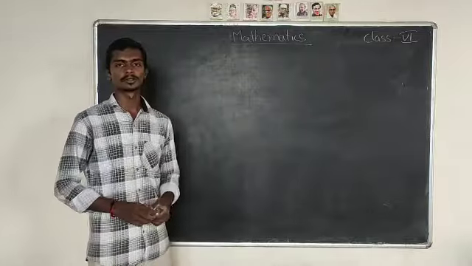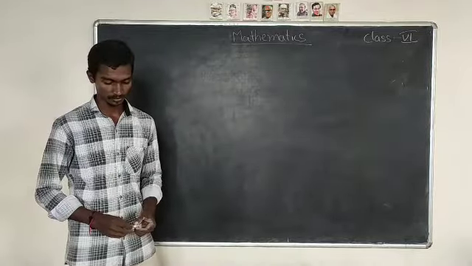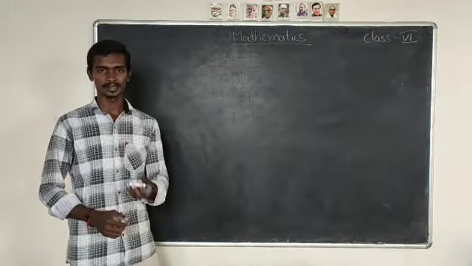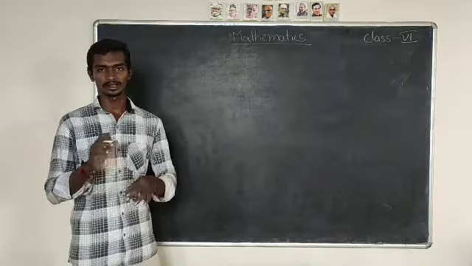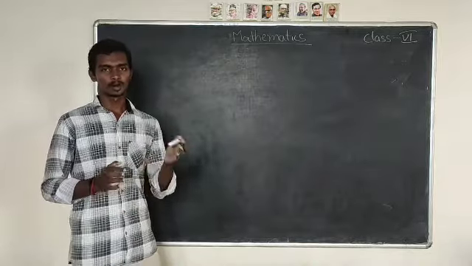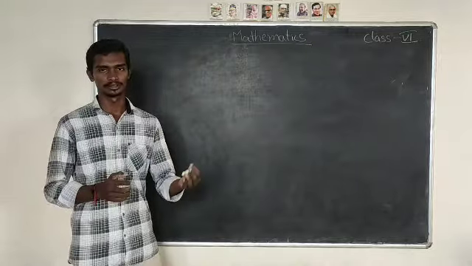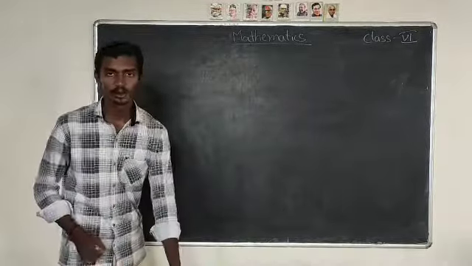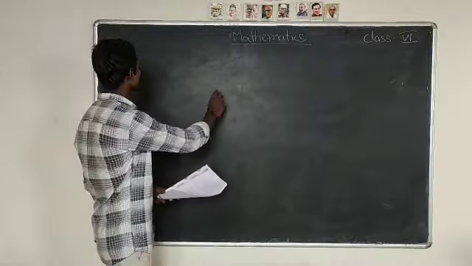Now the next topic is approximation. Why do we need approximation? We need approximation to estimate the values. What is estimation? Estimation is nothing but getting the rough idea about how much the sum or product or the difference will be. Okay, let's see how to approximate a number to a nearest value.